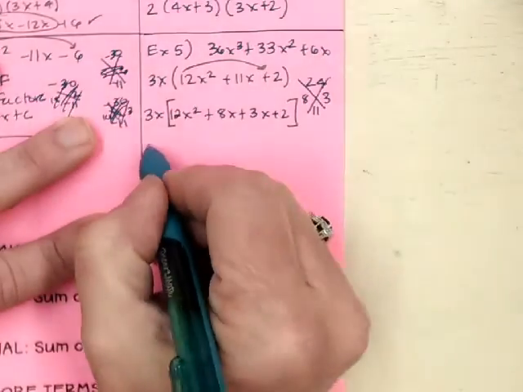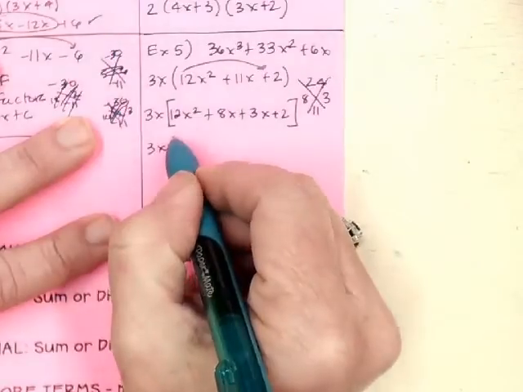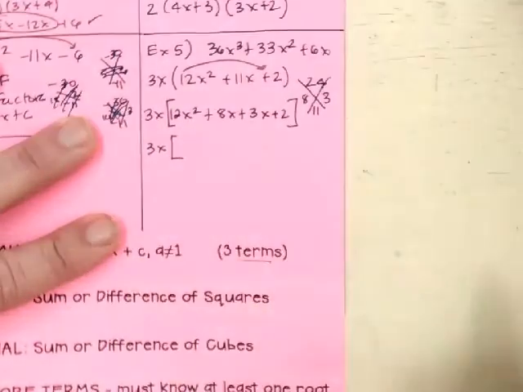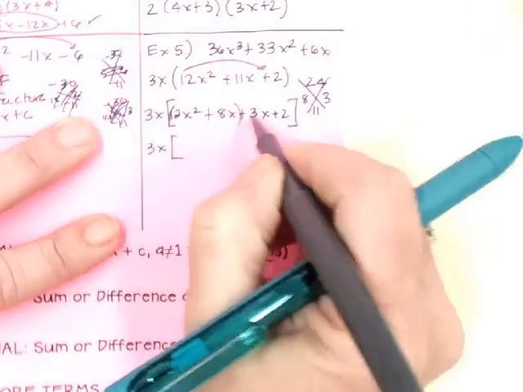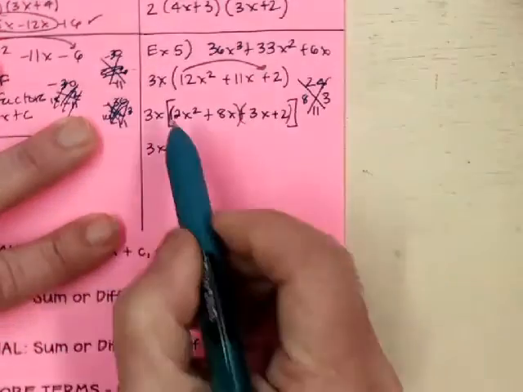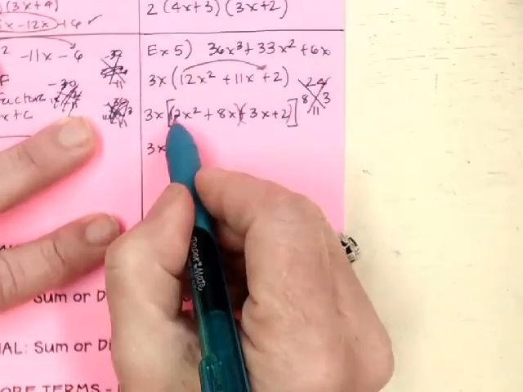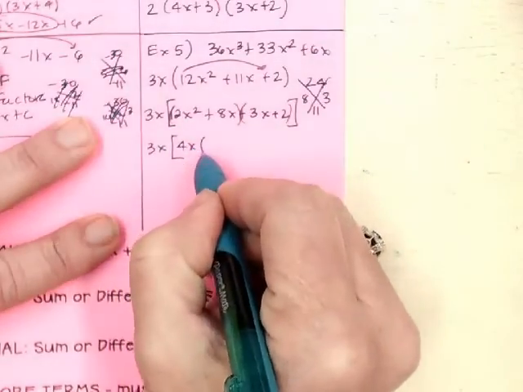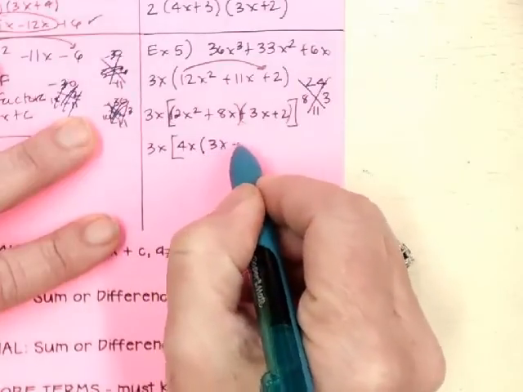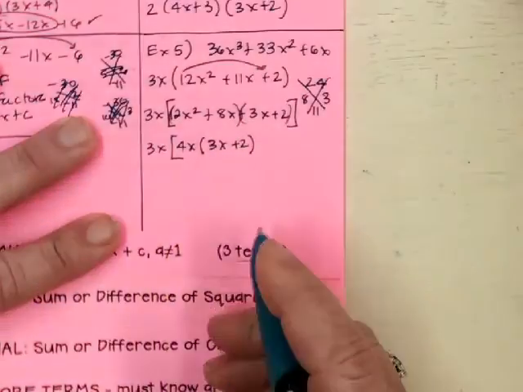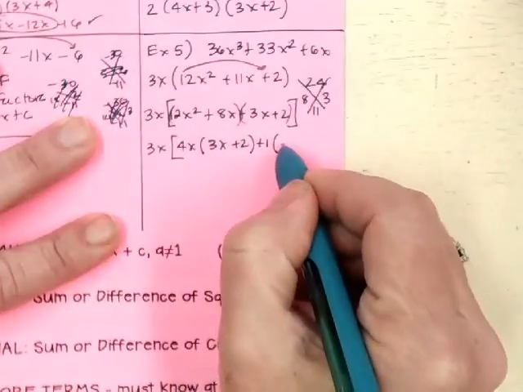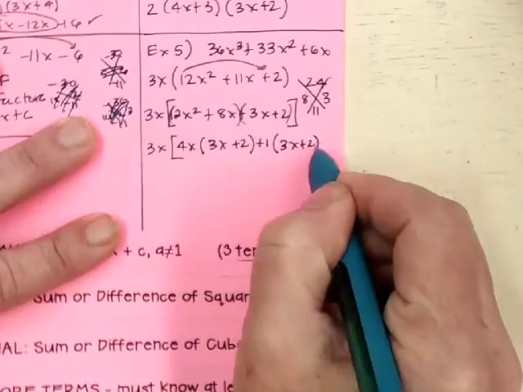I'm telling you, most of the time, almost every time, it doesn't matter what order we go right here. So now, what can I do? When I group, greatest common factor here, that's a 12x squared plus 8x. I can take out a 4x, leaves me with 3x plus 2. If you can't take out anything, you can always take out a positive 1. Leaves me with 3x plus 2.